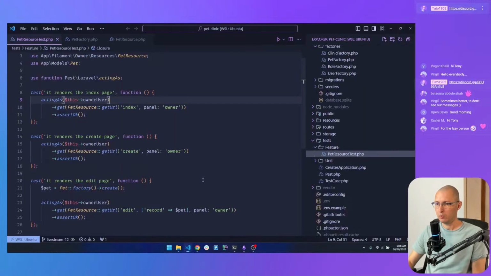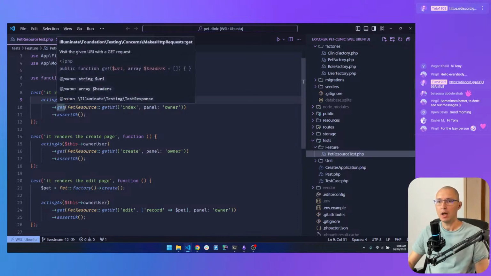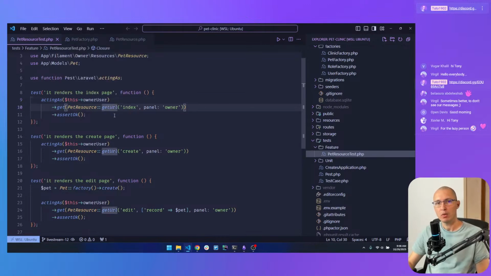Let's go back to VS Code and let me show you what the solution was. So here in this test, for example, in the index page, I was trying to use the getUrl method without this parameter here. Without that parameter, the URL is the default one for any resource, which is the default admin panel.